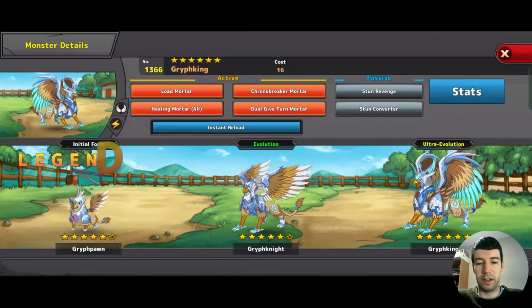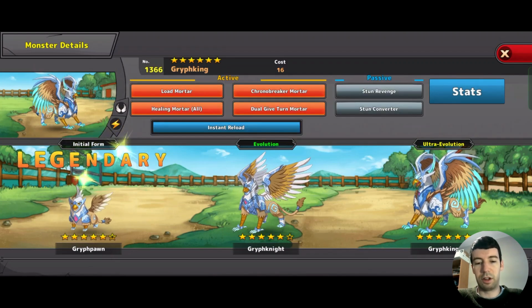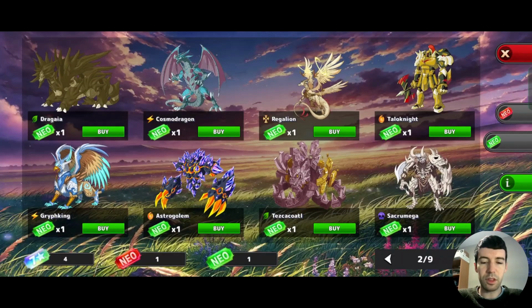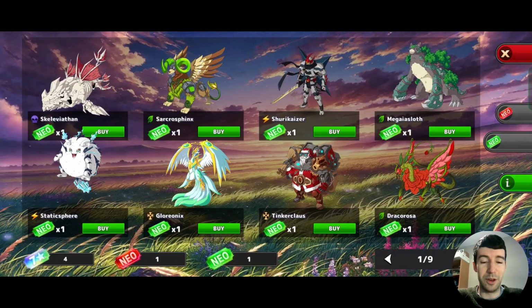I think Griff King is a brilliant support monster that works as great stun protection in PvP as well. There's a lot you can do with that, you can loop turns as well to do combo stuff in PvE. It's just a really, really good monster all round. Very underplayed by people as well.